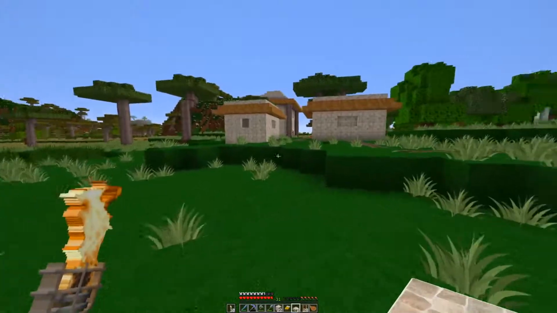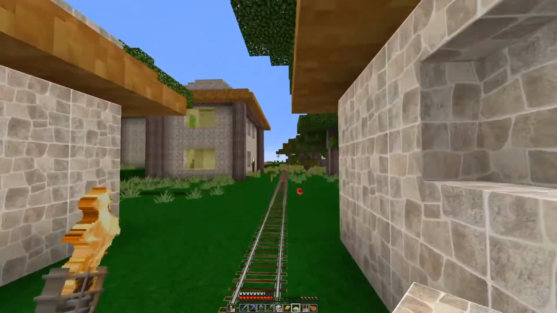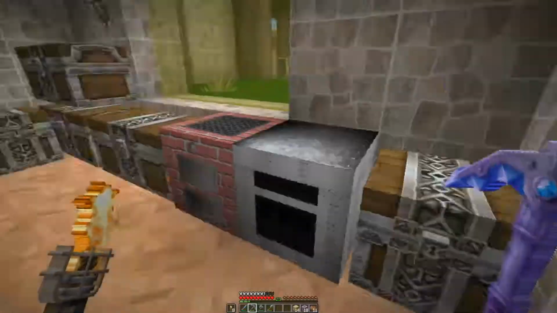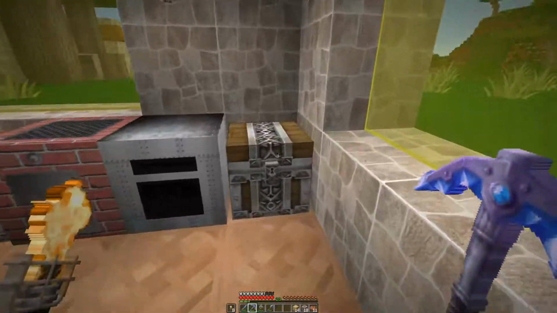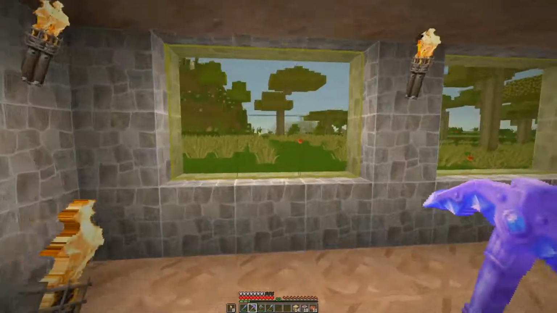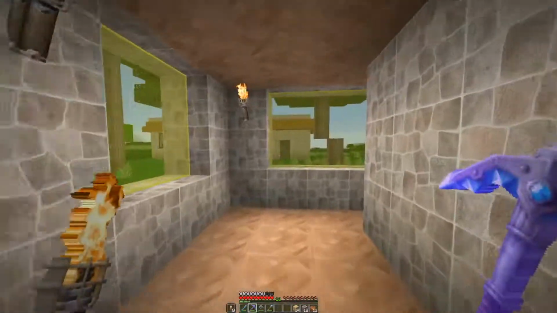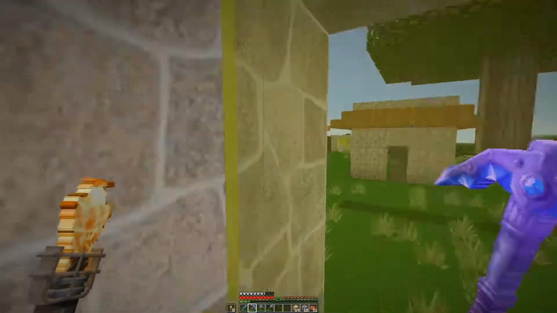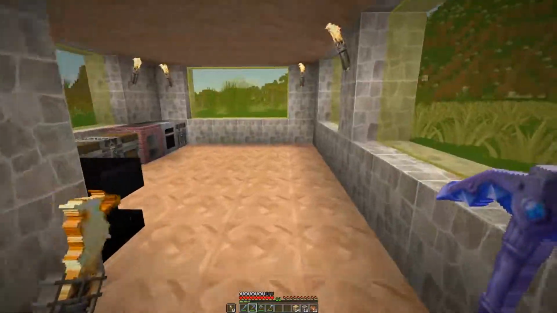I'm going to get all these rails up and we'll see what happens next. Right, we've cleared all that up and that's the amount of rails we used and powered rails. So yeah, that was quite a lot of iron and gold went into that, and for nothing at the moment because it's not working.